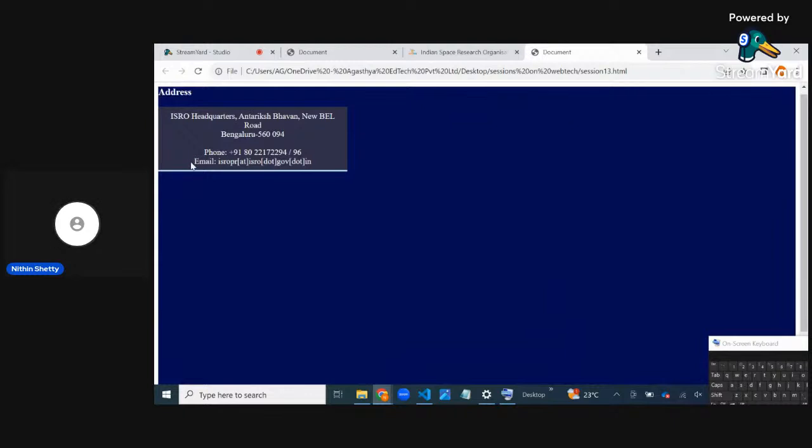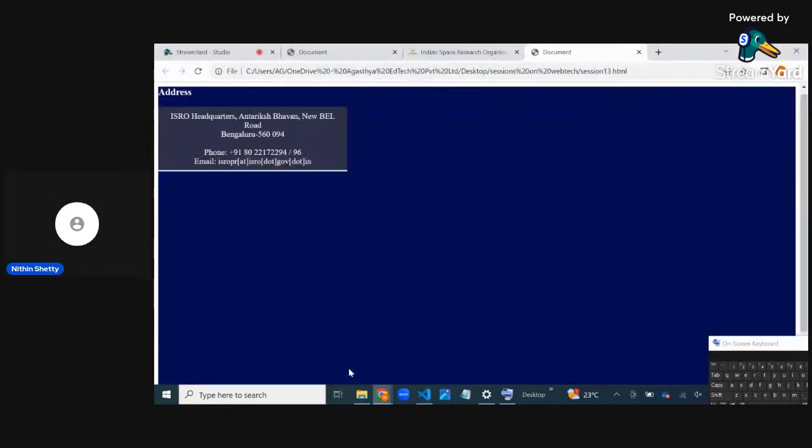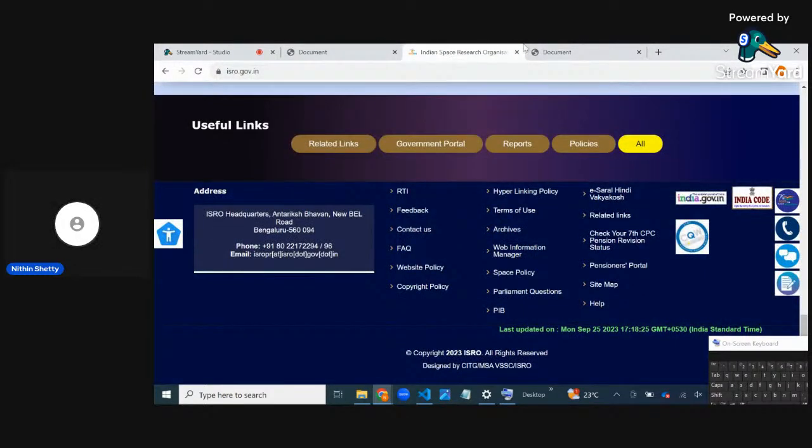All right. What I'm trying to do is put some space above this line, above this HR. So I will come down. I have given margin top, that is top of the HR. I need 30 pixels of space. Okay, so like that only, parallelly put your attendance, guys, everyone. So refresh. Yes, now we have this block, right? So see here, at the top of the HR, I have created the space, right? And yes, it looks like this section now.